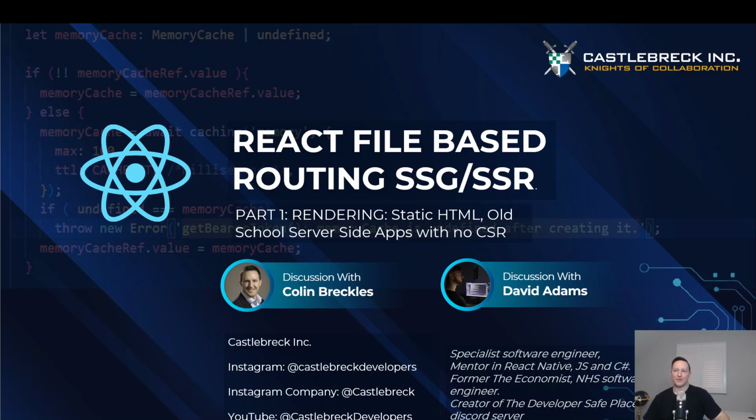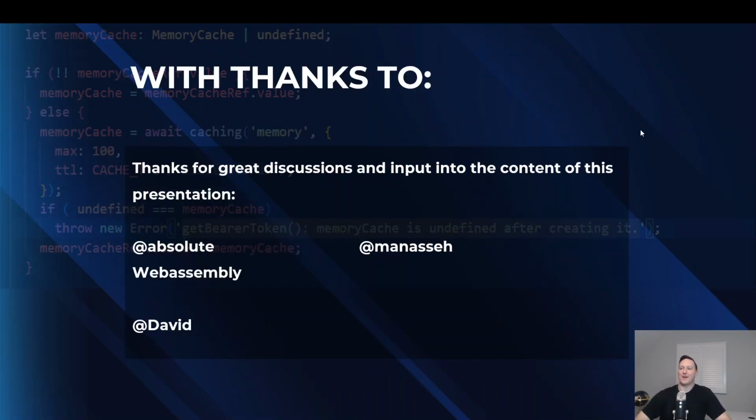This is part one in a series dealing with file-based routing, static site generation, server-side rendering, and some related issues. So in this part, we're going to talk about rendering, particularly starting at the very basics with static HTML and old school server-side apps. And then in subsequent parts, we move on to server-side rendering, static site generation, and some frameworks like Next.js and Vike and others. So let's get right into it.